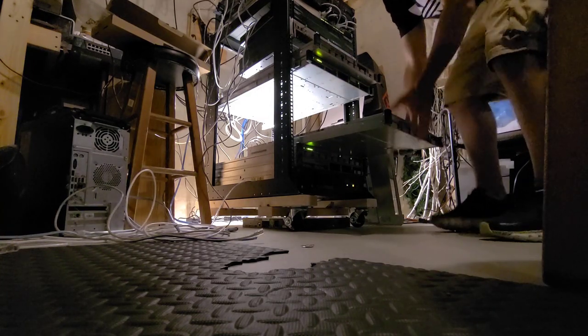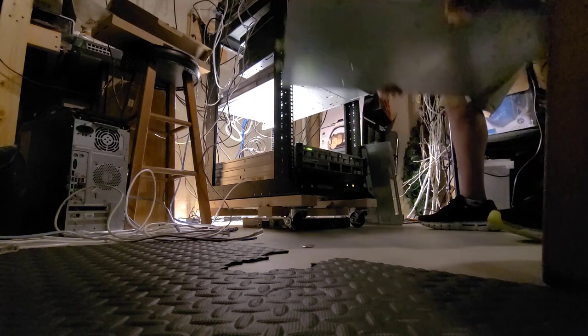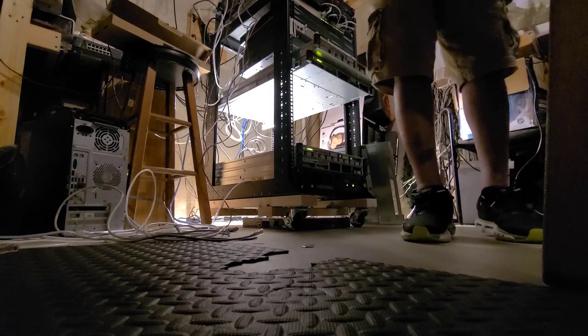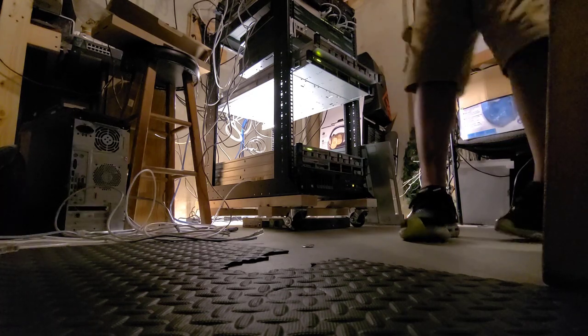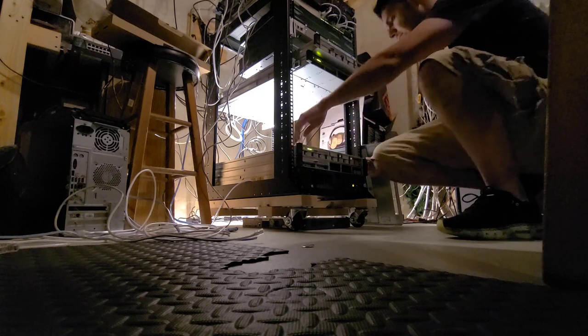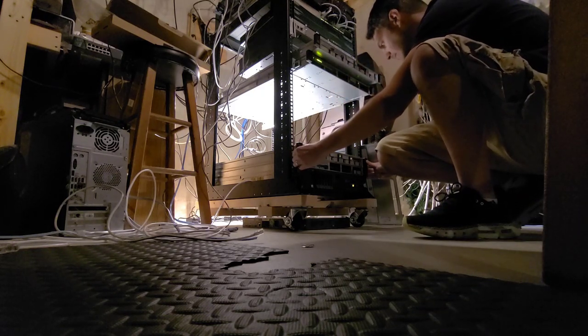I just pulled over a bar stool. So that's the thing on the very right side of your screen. It's actually one of the four legs on a bar stool. So I'm physically putting the server on a bar stool. And that's going to give me a makeshift temporary workspace to play with.